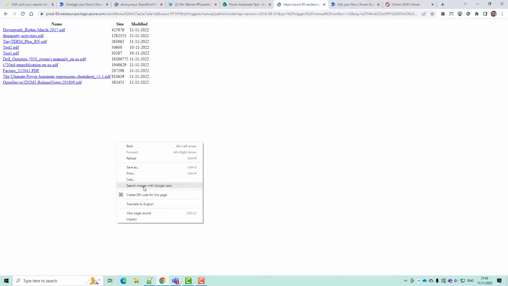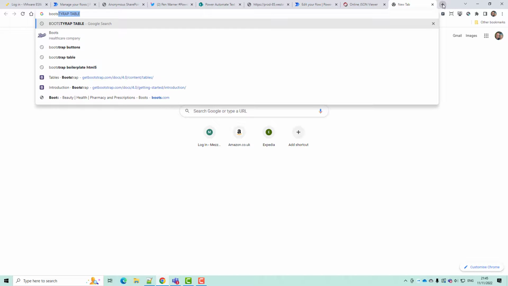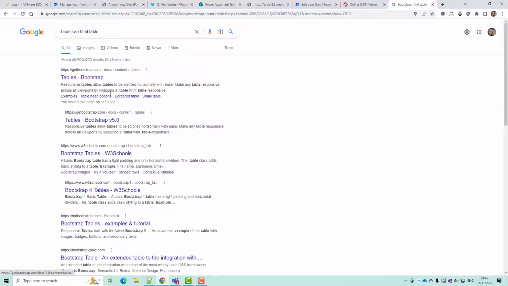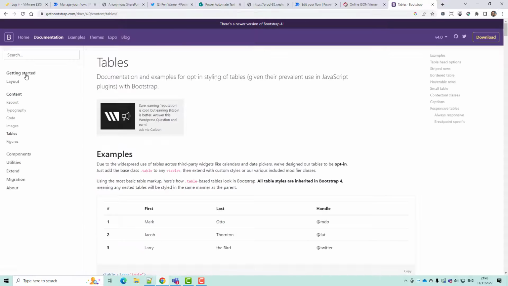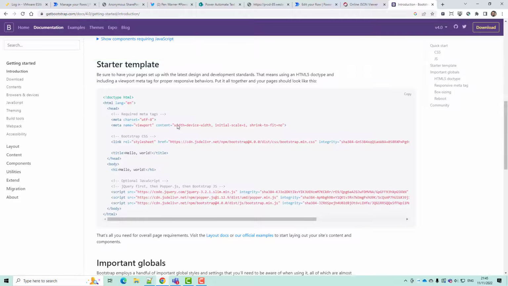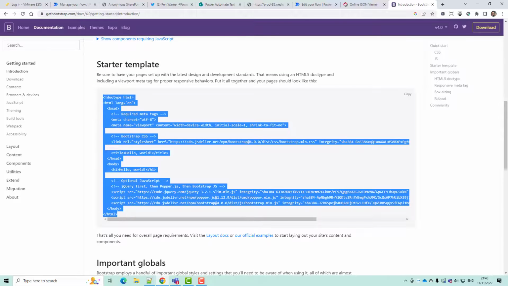Okay, so before we move on to downloading the file, let's just spruce this up a bit. First of all, the HTML isn't valid. I've literally just got a table there and the table looks pretty horrible. So let's fix that. Okay, so next let's search for Bootstrap HTML table. And we'll get some nice examples from Get Bootstrap. And what I'm going to do first of all is just go to Getting Started and take this starter template here. That looks all right.